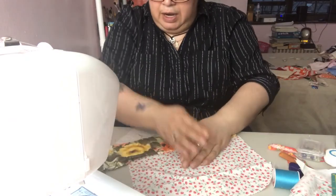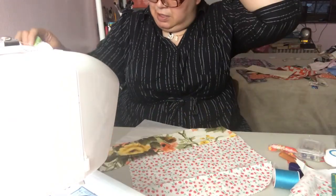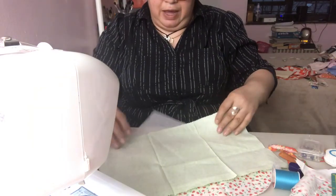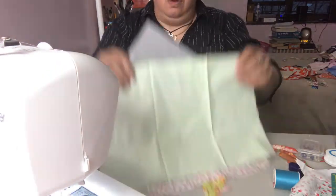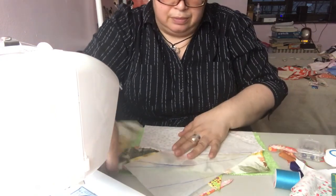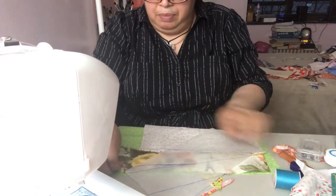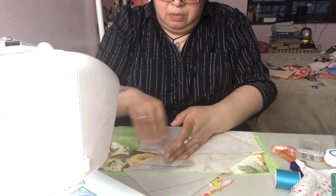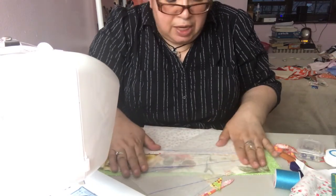We're going to go with the next piece of fabric, and that is going to be green. We're going to do right sides facing each other. Oh, yeah. This is going to be a bad boy. Here we go. You see that? Plenty of fabric. Awesome. Let's get this going, shall we?